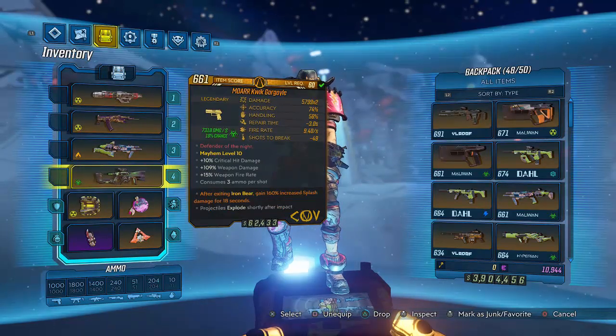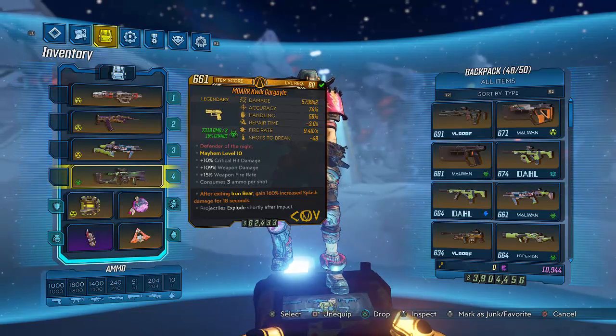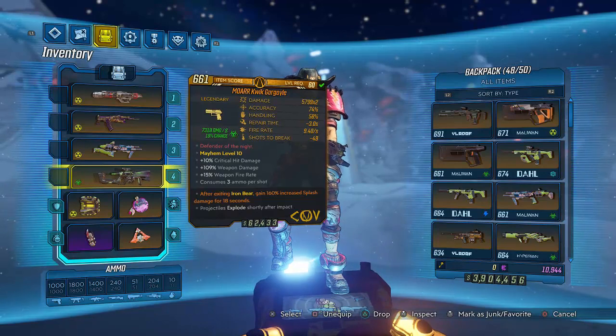Doing another weapon showcase, this time on the Gargoyle. This is definitely a world drop in the DLC, although there is a crew challenge, I think, for the dedicated drop for this one. I can't quite remember which area it is on Gehenna, but regardless, it can still drop out there in the DLC.